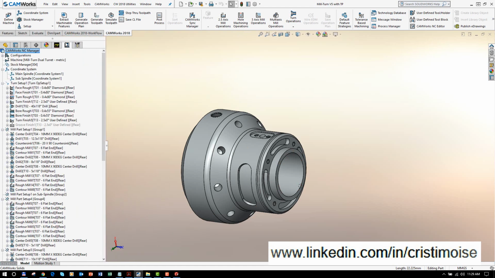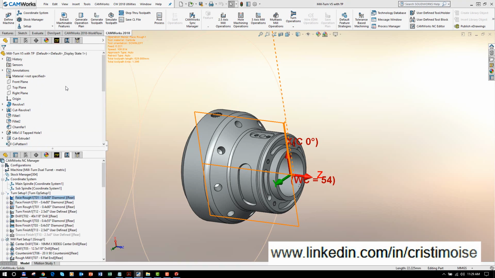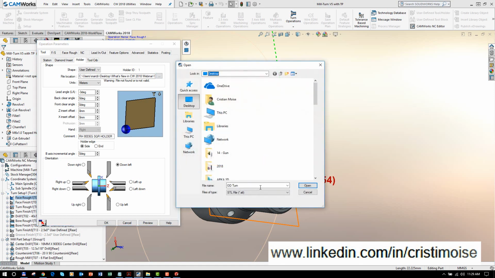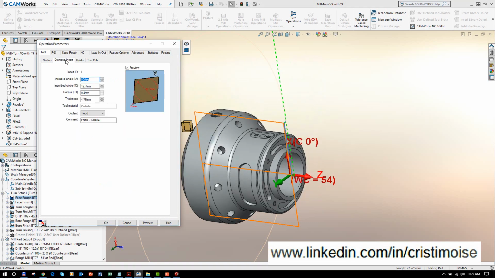I will just go here. The same main spindle, sub spindle coordinate system. Right now, if you go to holder, you have the ability to use an STL file, a part file, a SolidWorks file, or SolidWorks assembly, also for holders and also for the inserts defined in the technology database.